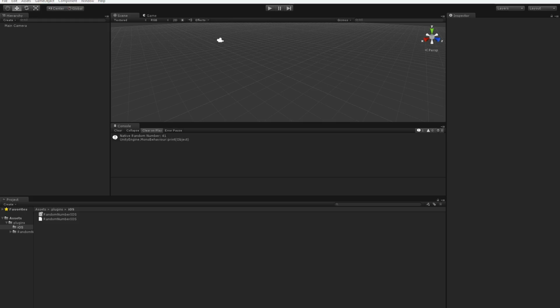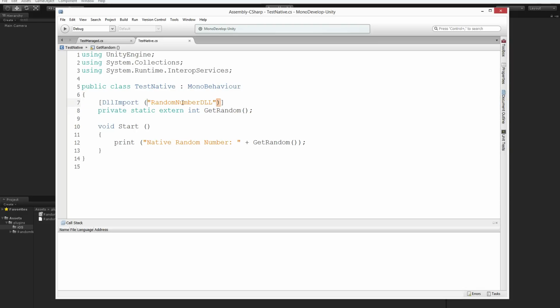All right, because right now Unity is simply, if we look at MonoDevelop, it's going to import the Windows one, and it's going to fail if we're on iOS, if we're on Android, if we're on OS X for Mac, Linux, whatever. It's just going to fail, right? So we need to be smarter about how we handle this bit, so that we can on the fly switch between platforms without having to change any of our code. All right.